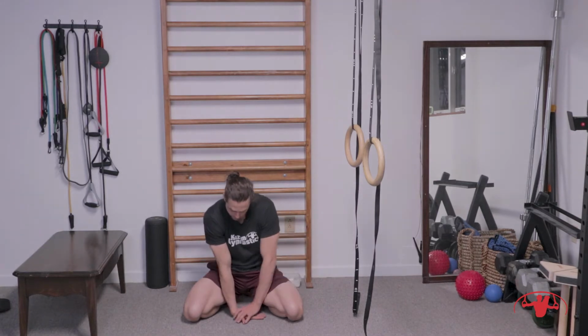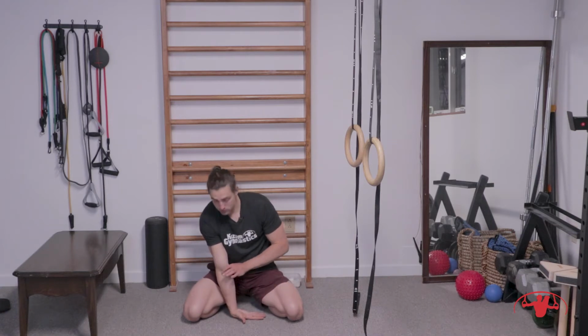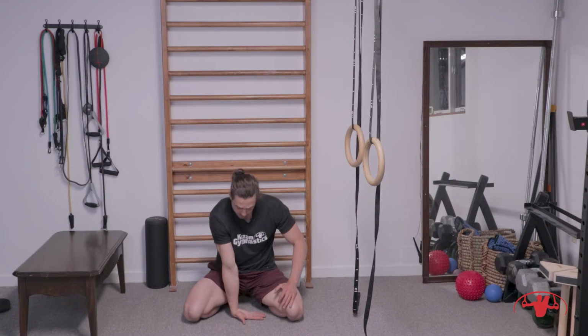Moving back and forth, exploring through that, trying to get some movement in. And let's make a little false grip. So you want to really lock out the elbow, come over the wrist as much as you can without bending through the elbow, and then curl the fingers in for 5 reps.